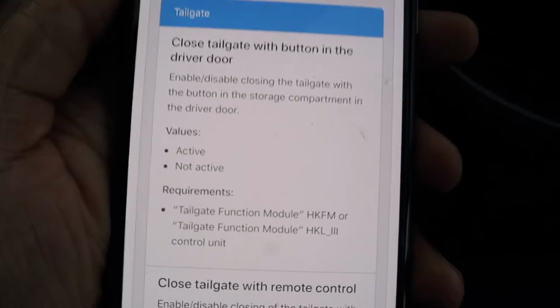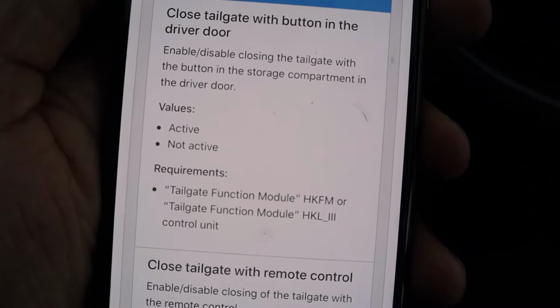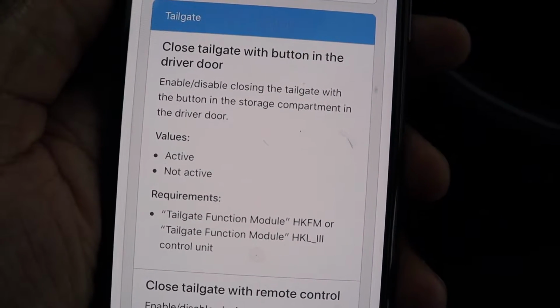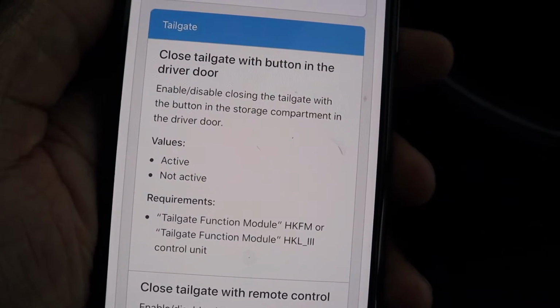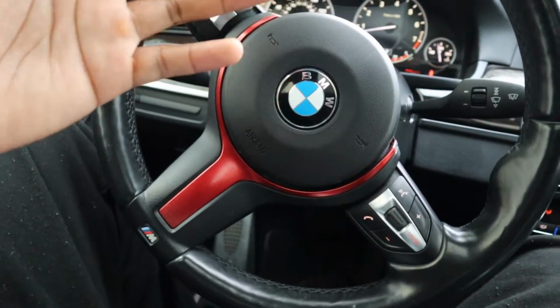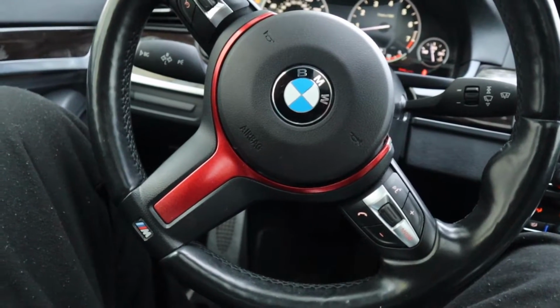So this is what we just did, but it says requirements. You've got to have the tailgate function module or tailgate function module in control unit, meaning that your car has to have that option already in the car, as in you guys have to have the power trunk.